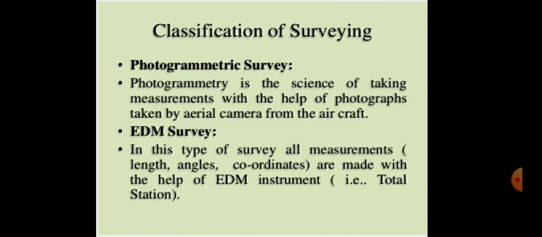Next is photogrammetric survey. Photogrammetric means the survey which is done with the help of photographs. It is simple, you can assume when we see some pictures with the help of a drone, a camera is mounted on the drone and you can shoot pictures and videos live. In the same way, in the photogrammetric survey, a camera is mounted on an aircraft, on a drone or simple flying machines. With the help of that, time is fixed, and at particular times the camera will automatically click the photographs, and further you can see the pictures.